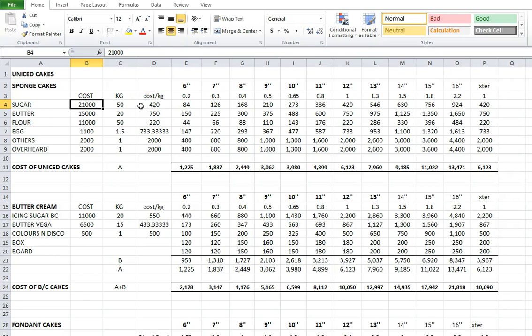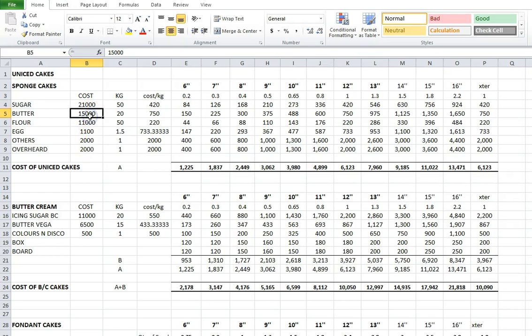all I need to do is just change the prices of the materials that I buy. That is all. So once I change the prices of the materials that I buy, the cost of my cakes would automatically be calculated for me.